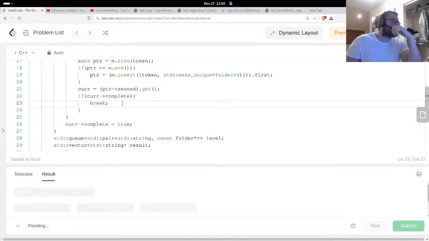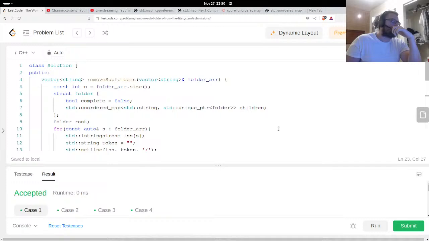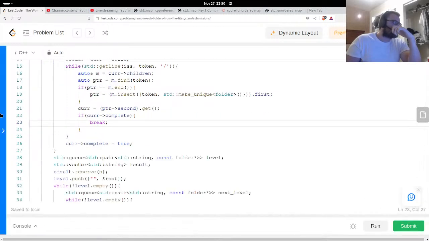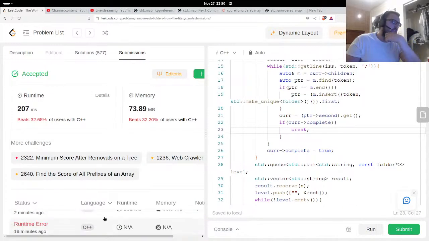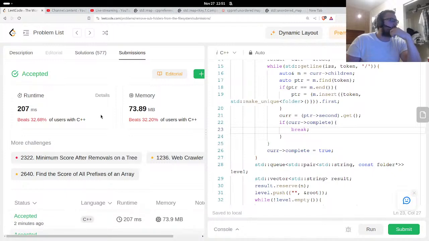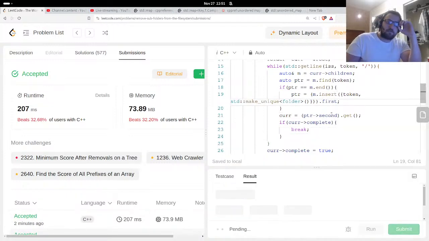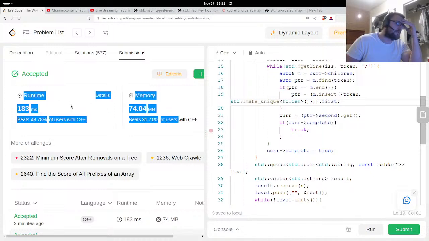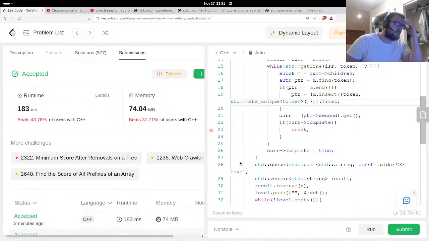Why don't I try this? The slight optimization doesn't do as much work. Still uses a lot of memory and time. This is basically using a trie to solve this question. That's kind of what this comes down to. It's a little faster, less memory. Try one more time.